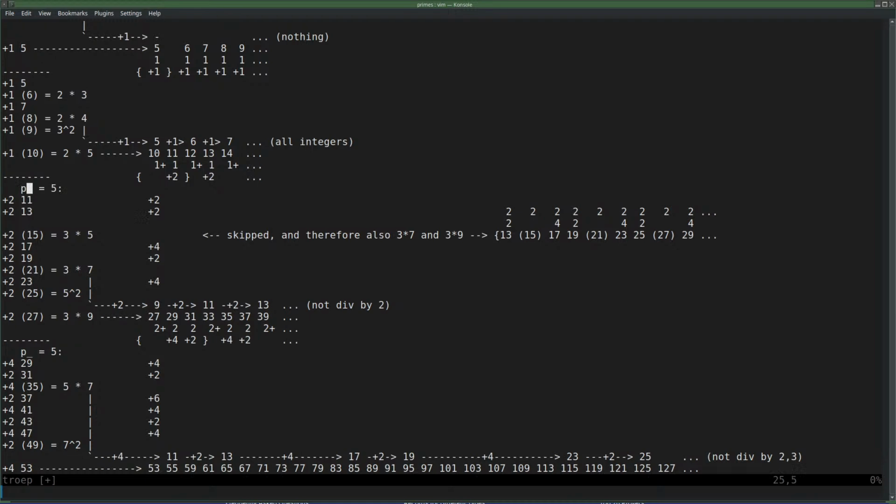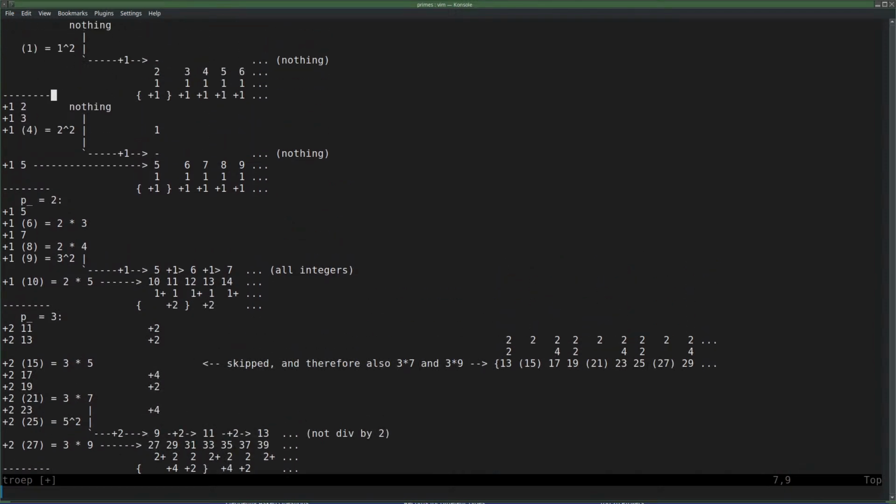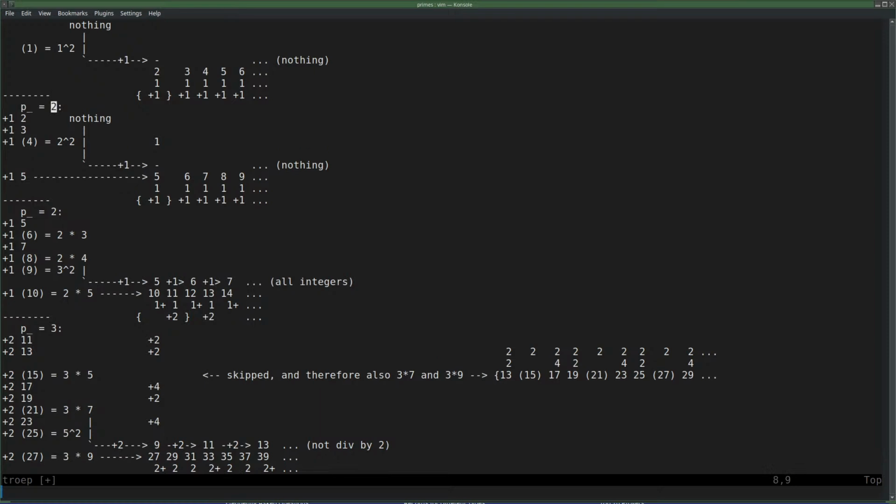This one is PS3. And this one is PS2. And I know it's not a prime number, but then this one is PS1. So this one doesn't exist, apparently.